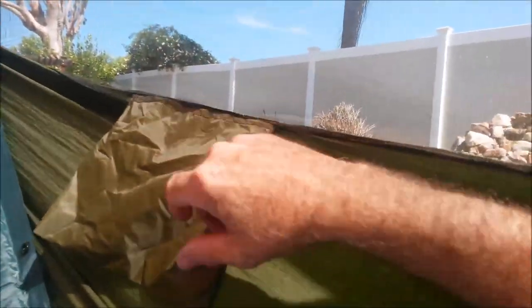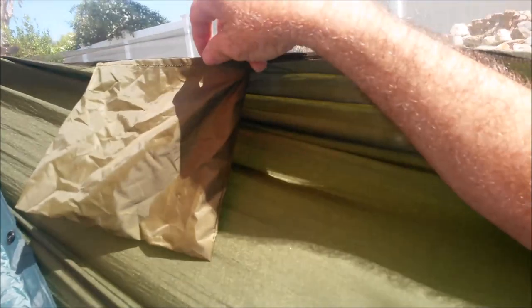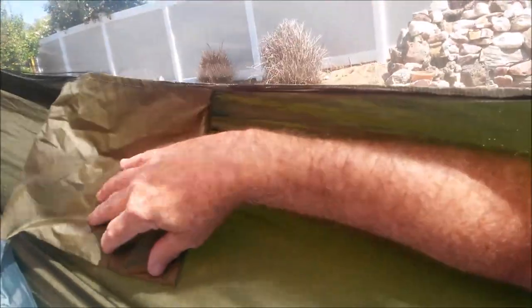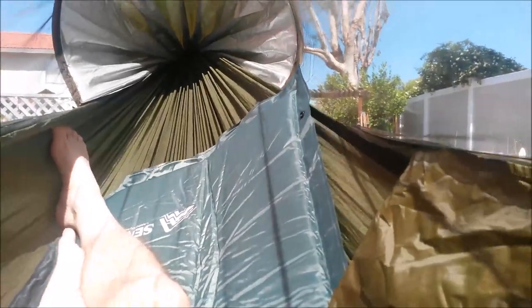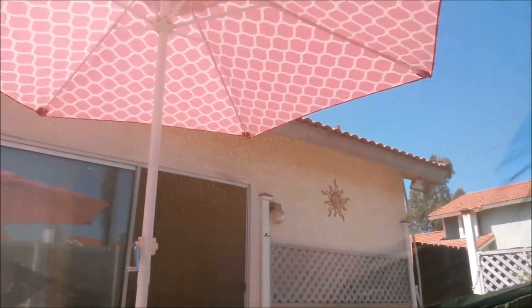It has a storage facility right here. This is the only storage inside. It's one pouch, maybe about 5 or 6 inches tall, and about 6 or 7 inches wide. It's a single pouch in here, not divided or anything. You also have the outside pouch out here, which is attached. You can put your water and stuff in if you wanted. The netting stays way up above you. It is not down in your face or anything there.